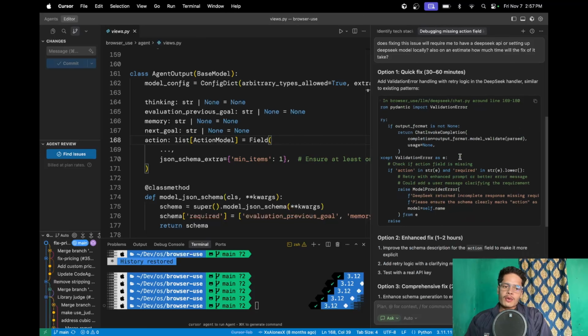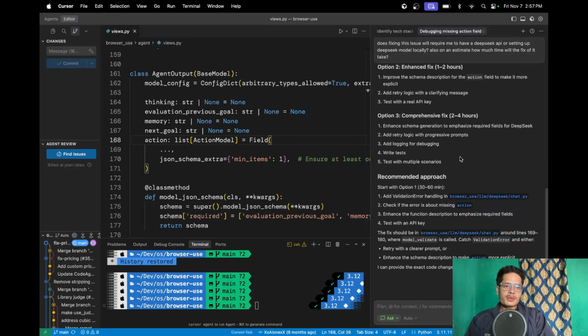But now we are clear on what we have to do and, on an estimate, how much time it will take. So now I'm pretty sure we can fix this issue as our first issue, which was meant to be a smaller issue. So this fulfills the requirement.